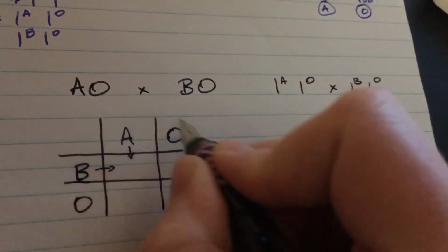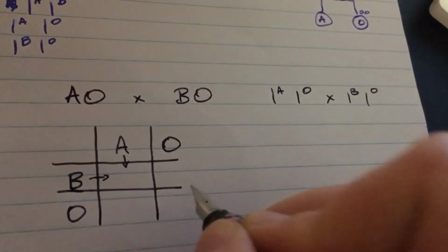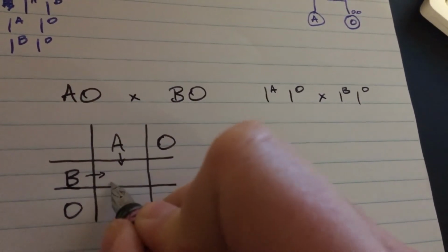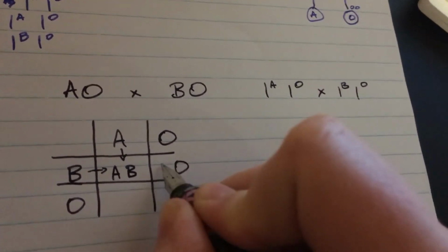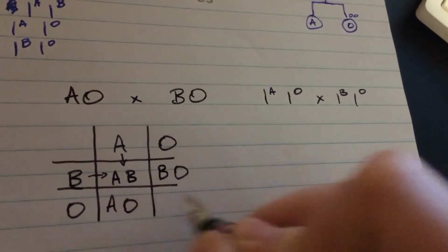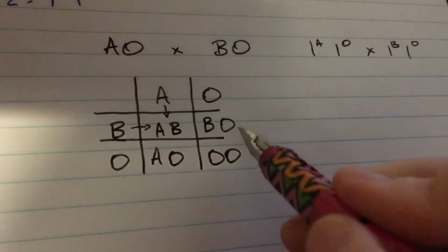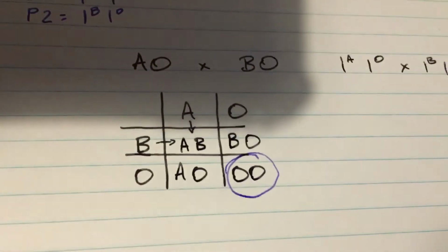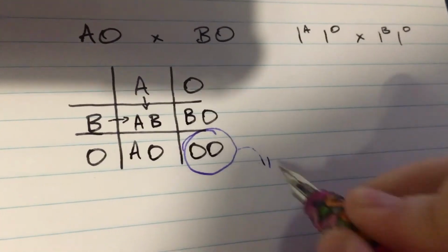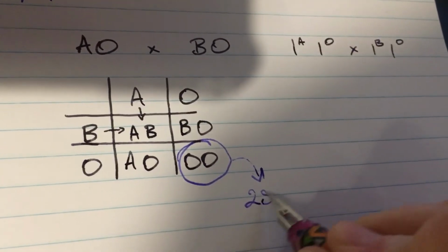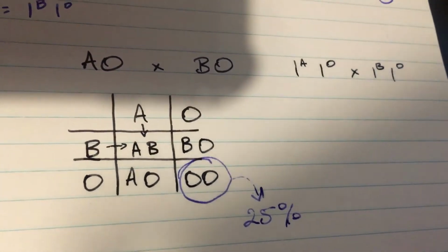Let's say this is the sperm and this is the eggs, this shows all possible combinations of all possible sperms and eggs. So this one would have an A sperm and a B egg. This one would have an O sperm and a B egg, and so on and so forth. Finally, you can now see that this is the only possible offspring that would have the O phenotype. So that is a 25% chance of having an offspring with blood group O.